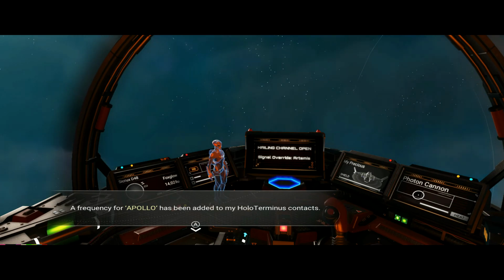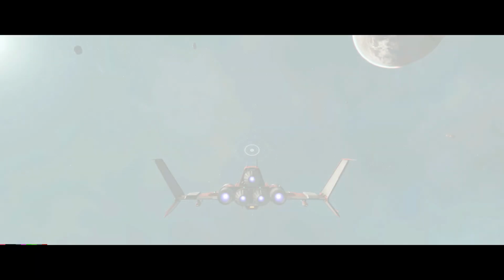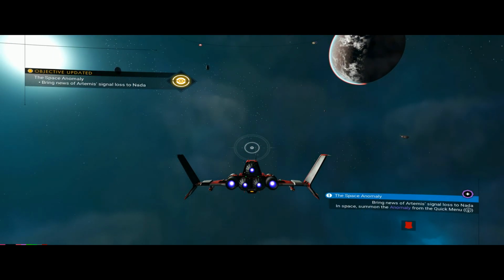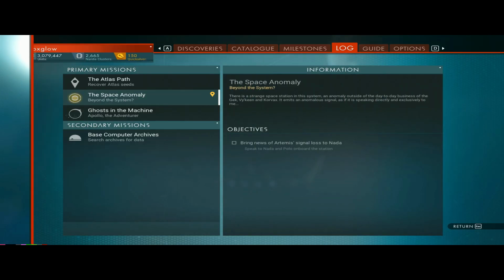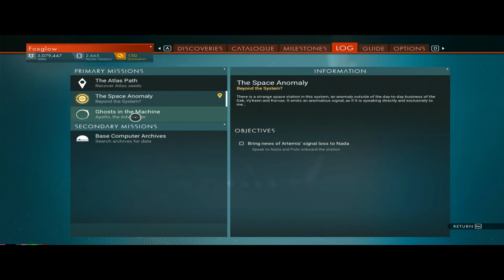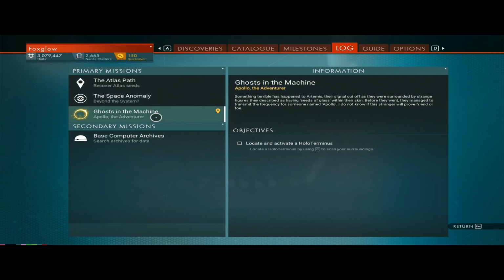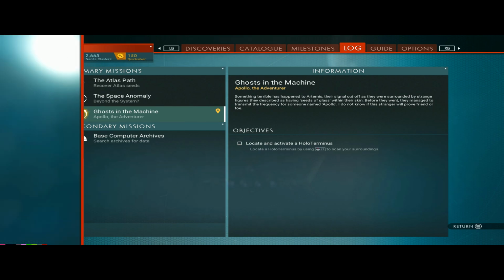A frequency for Apollo has been added to my hollow terminus contacts. So we've got press C, I would think. Bring news of item signal. No, I don't want to do that right now again. I don't want to do that. Ghost in the machine, here we go. This is what I was looking for. Locate a hollow terminal. I'll do that in a minute. We'll do this first. I don't know why it keeps changing that.